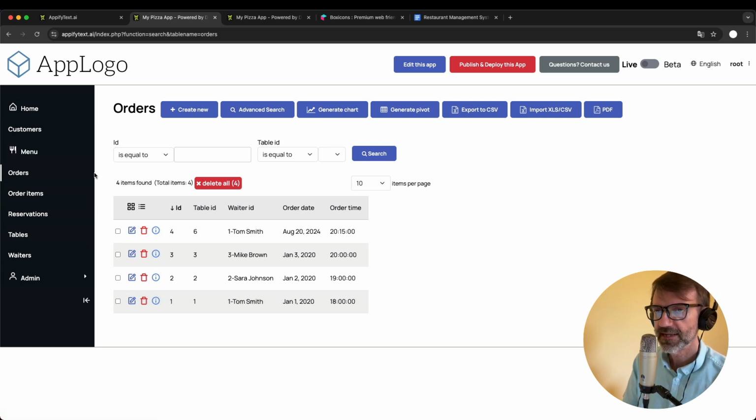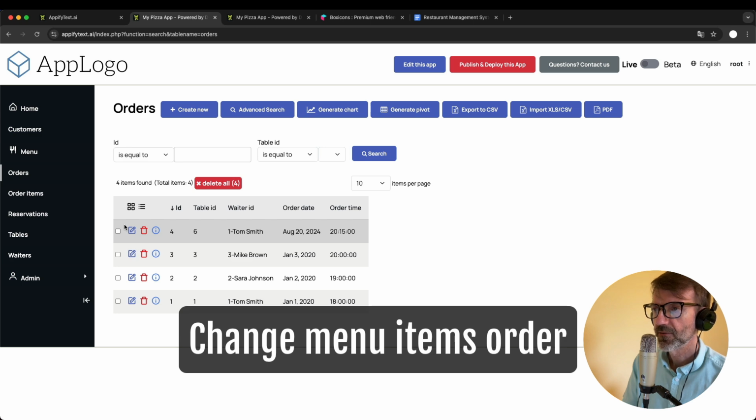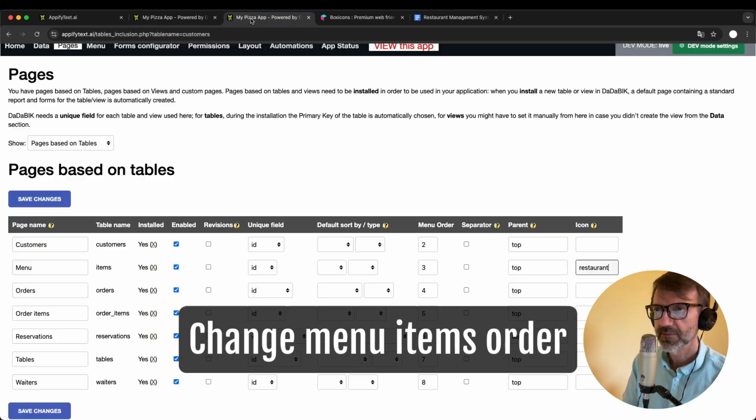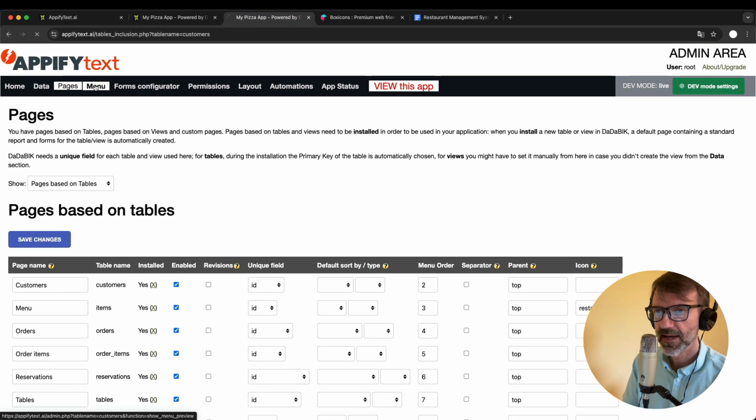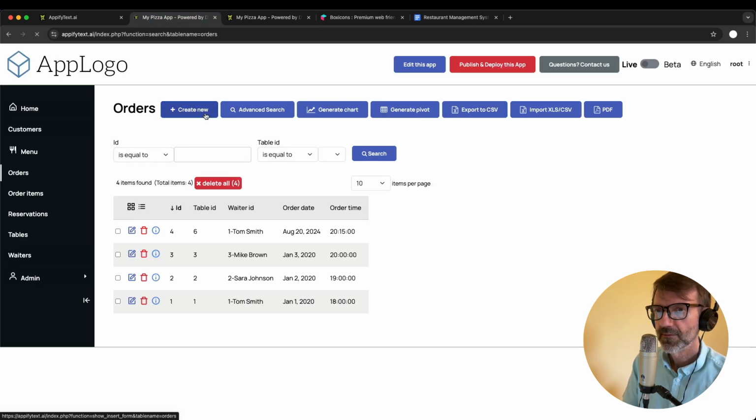Let's say that this should be the first item in our left menu. So we don't like the order of the items, so we can just change it from here, menu, and here we go, menu. Okay, so these are two very simple things I've changed.